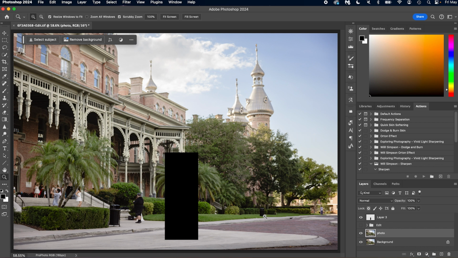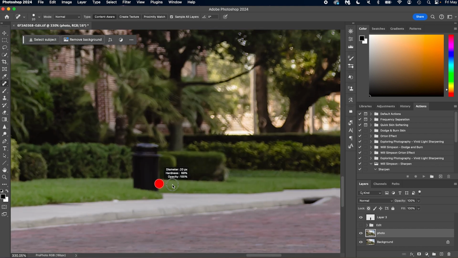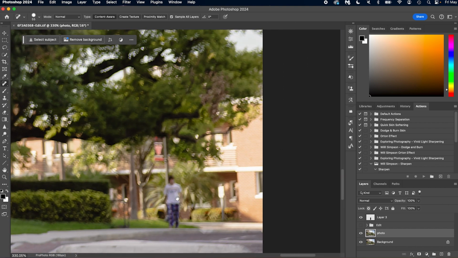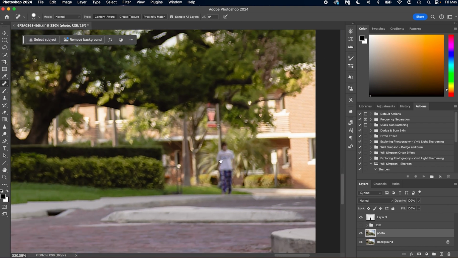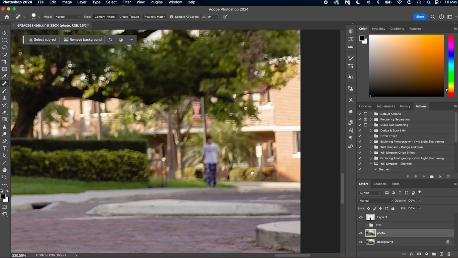Good. Now let's zoom in here to this trash can. Now we'll try the spot healing brush tool, J on the keyboard, and just paint over it. Perfect. I love it. Looks good. Now I'm pushing and holding space bar and then clicking to move to navigate through the image, just so you know what's happening there. Now for this guy, let's try the spot healing brush tools again. Sometimes twice. Nope. Okay, good.